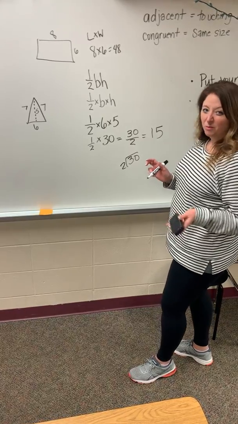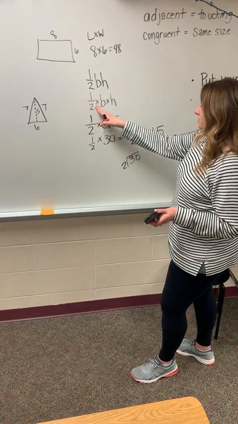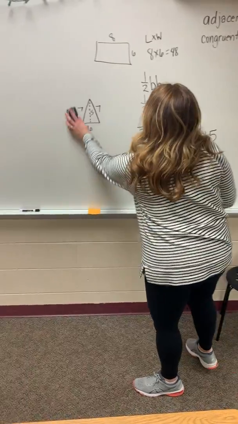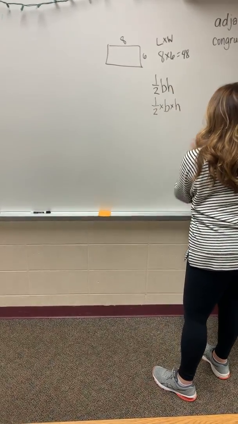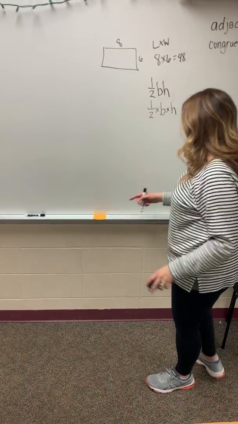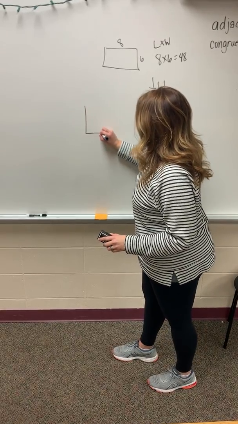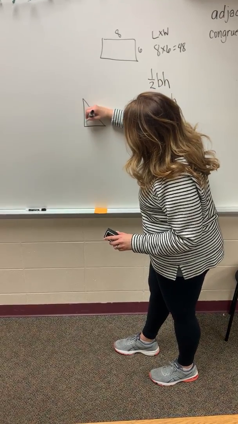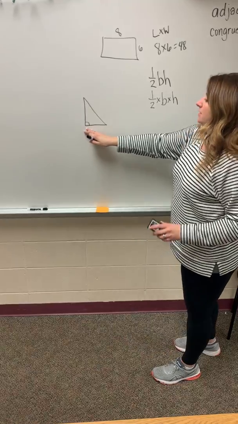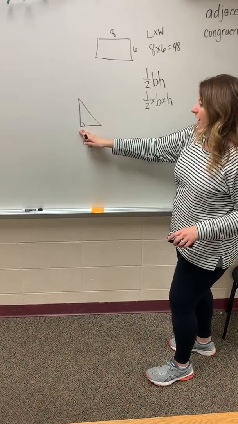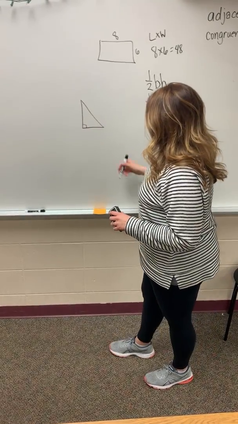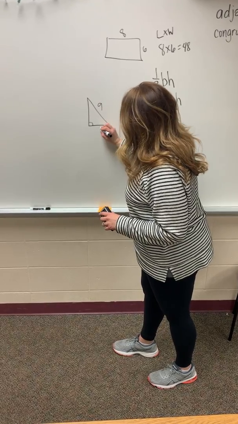All right, let's do a couple more examples, substituting some numbers in for base and height. So I'm going to erase my work. New triangle. This time I'm going to do a right triangle. I know it's a right triangle because it tells me here in the corner I've got a 90-degree angle. You can usually tell. Let me put some measurements on here.